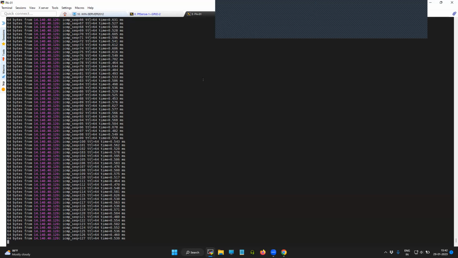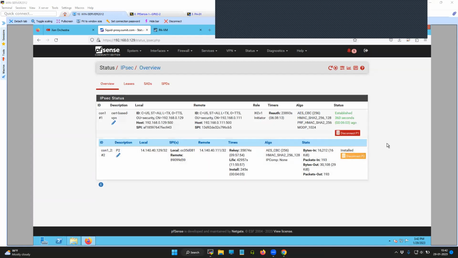So I've removed the unwanted entry and everything seems to be working fine without the route, which is good.